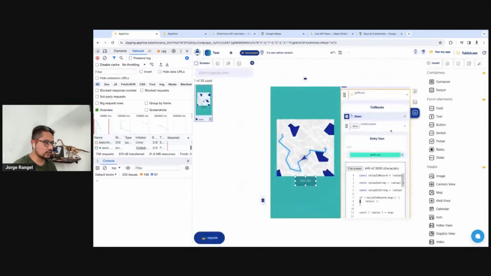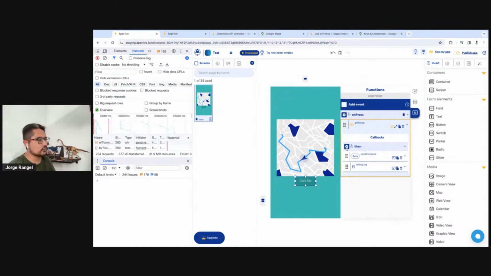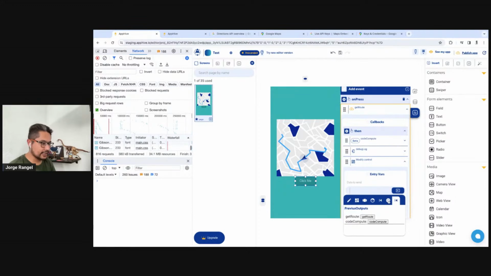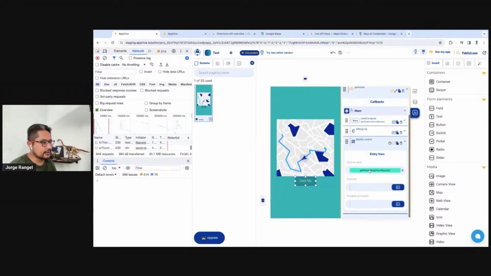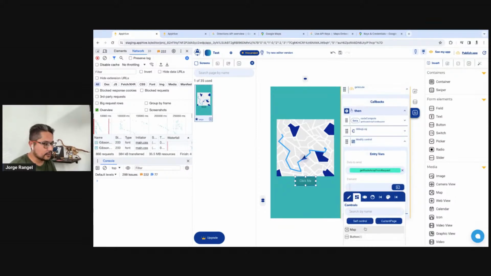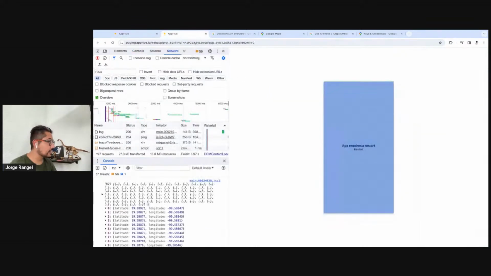To do that, let's close this one. And here, we are going to be adding a new function, which is called modify control again. And let's send the value from the code compute. Let's change the name of the code compute to get route array from request. There you go. And here, the element is going to be the map, sorry. And here, let's put the linear routes. And here, linear route 1. Okay, let's try it out.